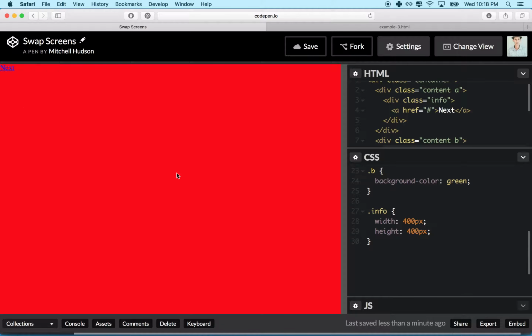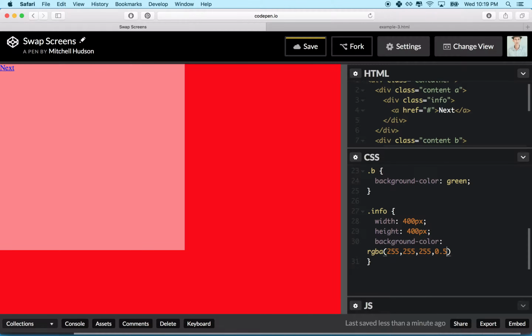So now we got a box here. You can't see it, right? So maybe we should put a background color on it. Let's say background color. And I want to make it a little bit transparent, so I'll do RGBA. And then maybe we'll make it 255, 255, 255. And so that's the red, green, and blue. And then we'll make the alpha 50%. Okay. Oh, so there's our box, right?